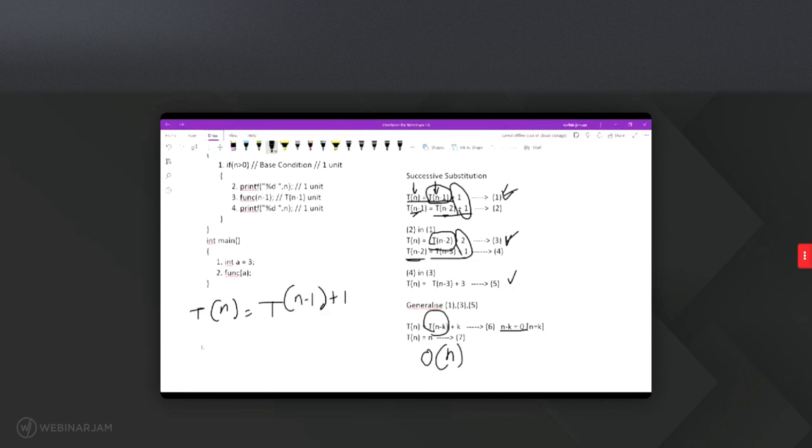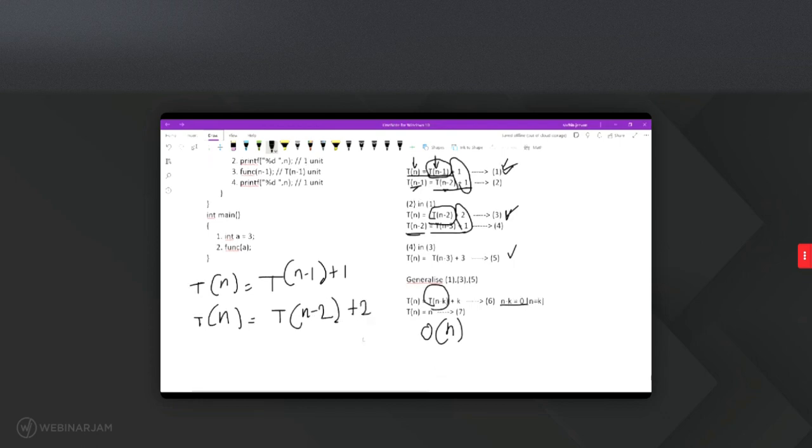The next equation that we have got is T of n is equal to T of n minus 2 plus 2, the third equation.